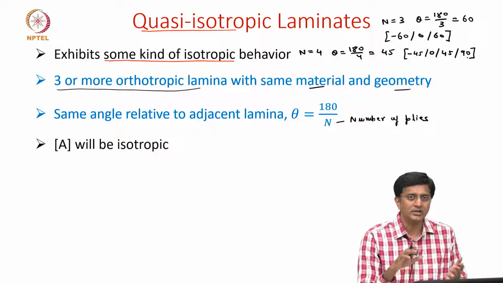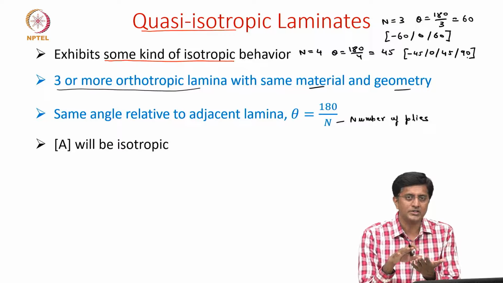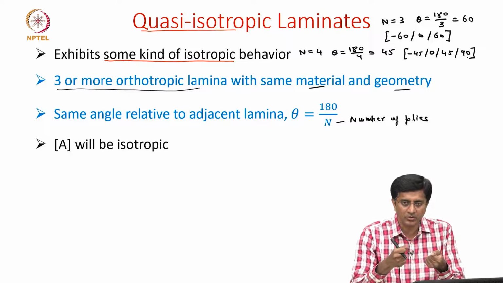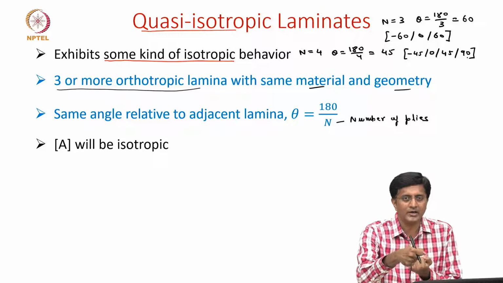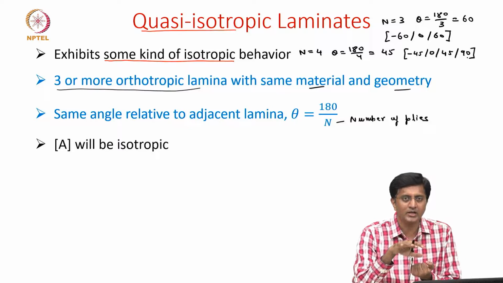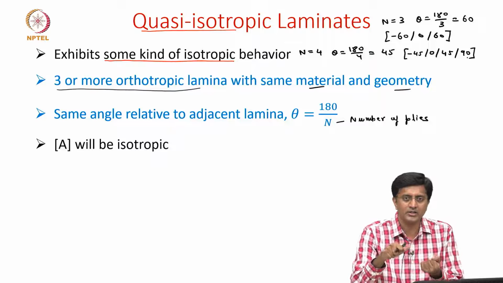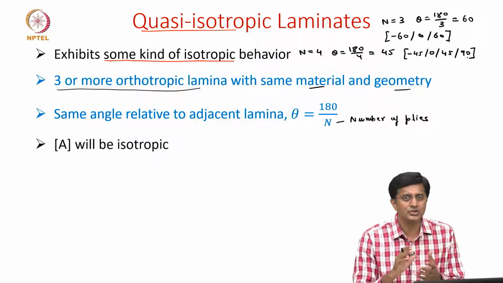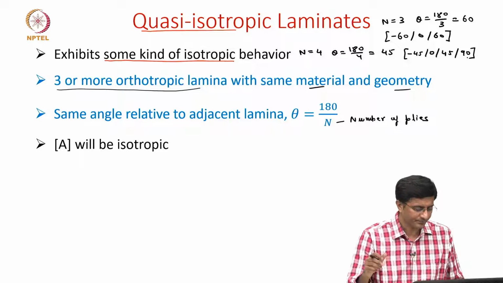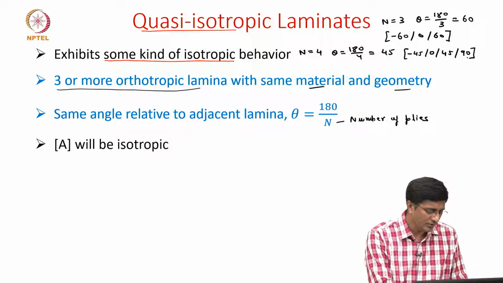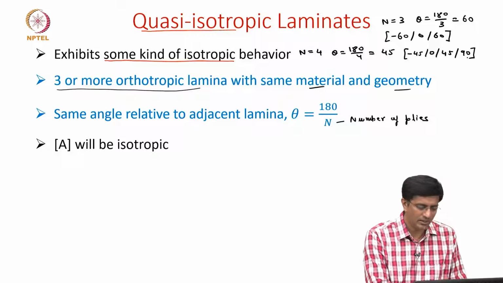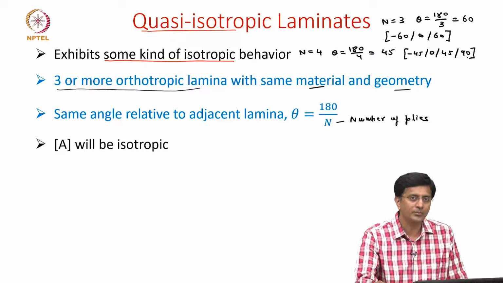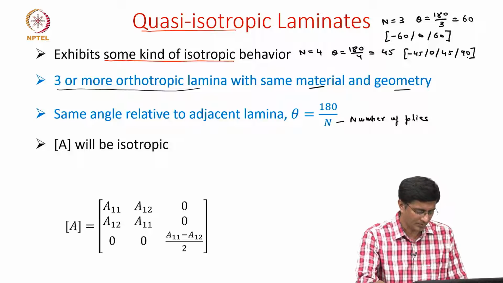Here we are saying that the in-plane properties are isotropic, meaning, let's say, the stiffness along the x direction or the y direction in the plane of the laminate are the same, or in any other direction are the same. But for the out-of-plane properties, we cannot comment on the isotropy. So this is possible if we get this A matrix to be isotropic. Let's see what we meant by A matrix to be isotropic.